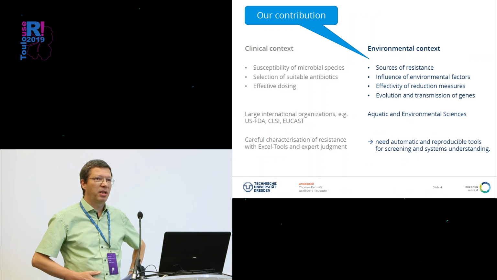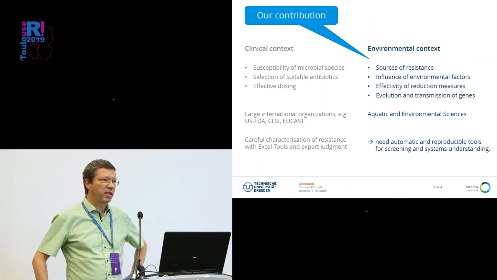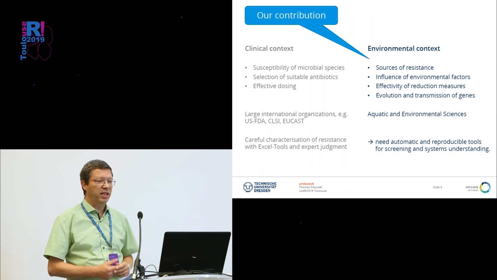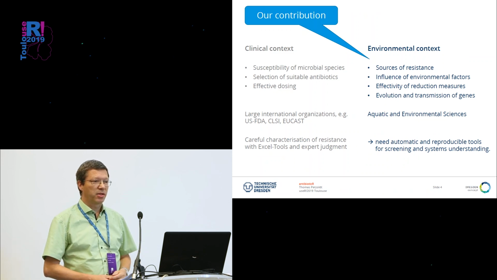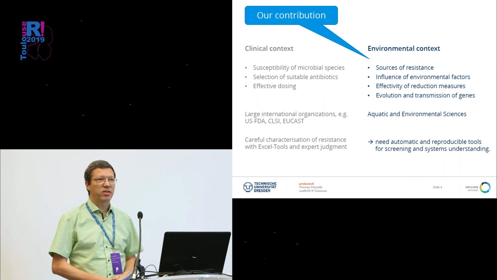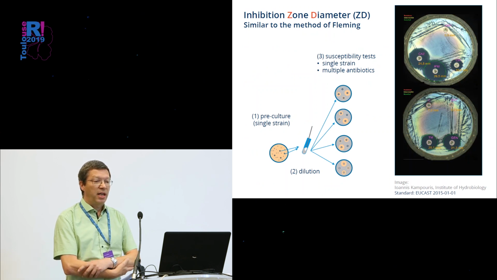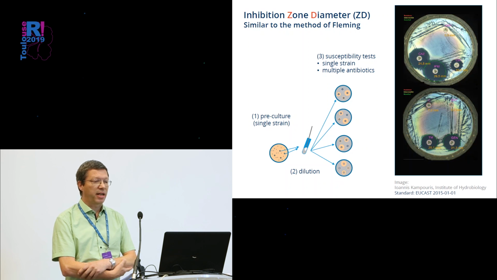So this is dealt with, of course, by the clinical context. There are many people and organizations, international organizations, who deal with the clinical field, and that's a surprise, they still use Excel and manual inspection, and that's not feasible for us as environmental scientists. We need automatic tools. Here is how antibiotic resistance testing can be done.